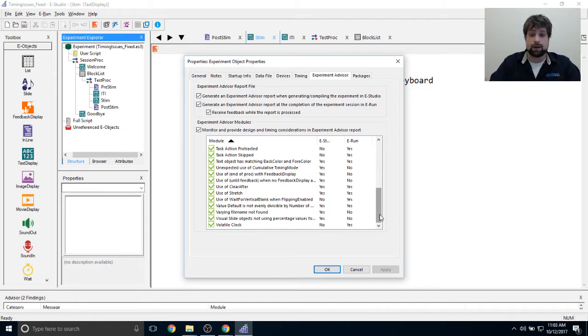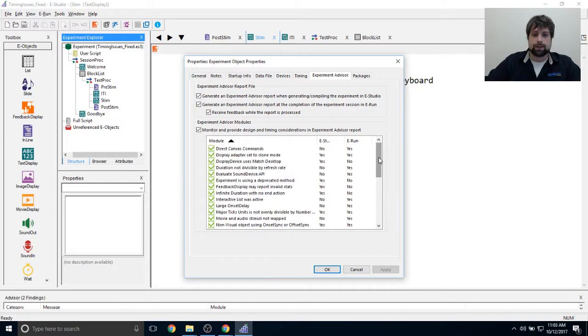It can't actually figure that out while I'm not even running the experiment. But once I click Run, E-Prime is going to say, okay, this is the refresh rate for your experiment, and let's check each of the durations to make sure they're divisible. So that's why some of these columns here say eRun yes and eStudio no. Just because here it's this one, duration not divisible by refresh rate, because E-Prime can't figure out your refresh rate while it's just sitting here.